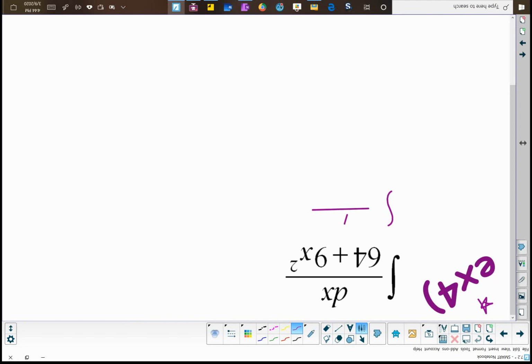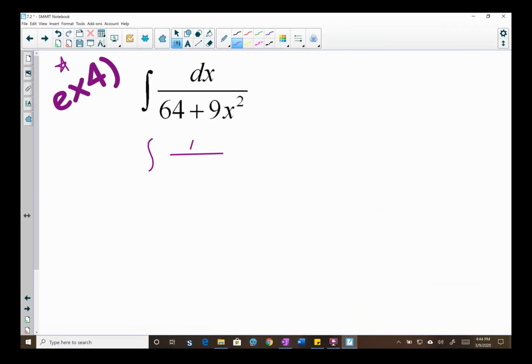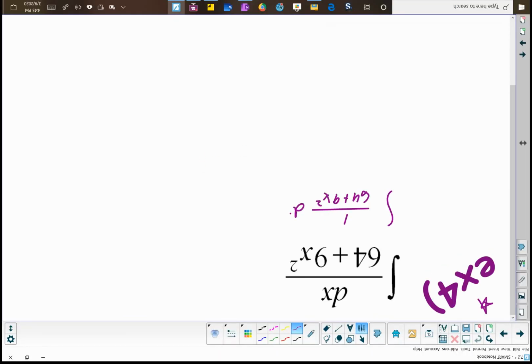Oh, it's going to be long. X squared dx. If I had a constant on top other than 1, I would pull it out of the integral. But I don't. Because now come look at it. I have a constant over constant plus a square. That should remind you of an arctangent, right? Constant, constant, square. But on an arctangent, it's 1 over 1 plus x squared. So that's what we're going to work towards.